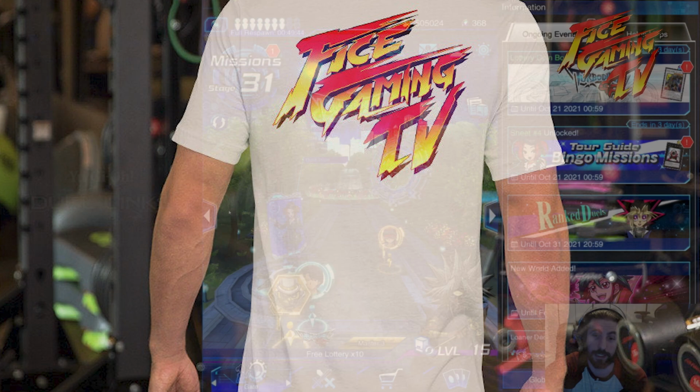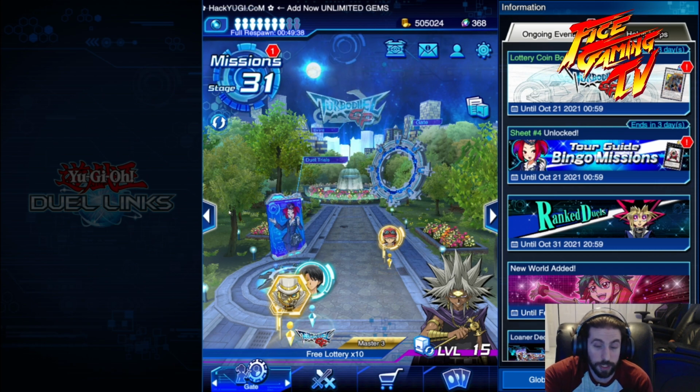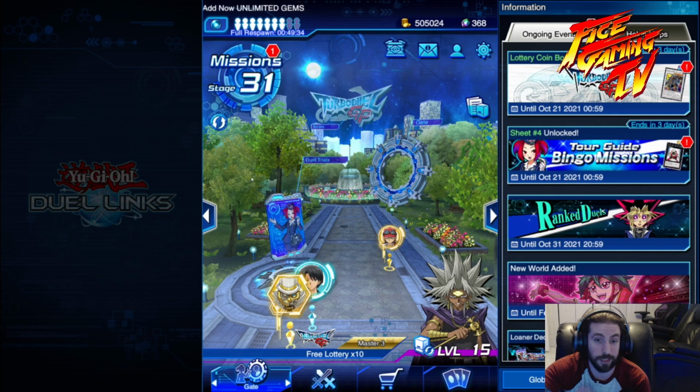But let's get into this content. I really want to talk about some of the key things that, when you're first starting to play this game, you actually don't realize on how you can get some simple gems. So let's start talking about some of the basic things.